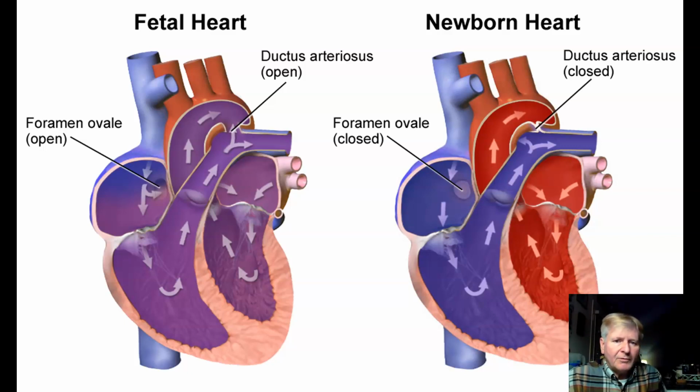And then you can see the foramen ovale being closed at birth, and the ductus arteriosus will close at birth also, and it becomes the ligamentum arteriosum. And then you can see the 4 pulmonary veins, which carry oxygenated blood in the adult circulation, whereas the pulmonary arteries carry deoxygenated blood in the adult.